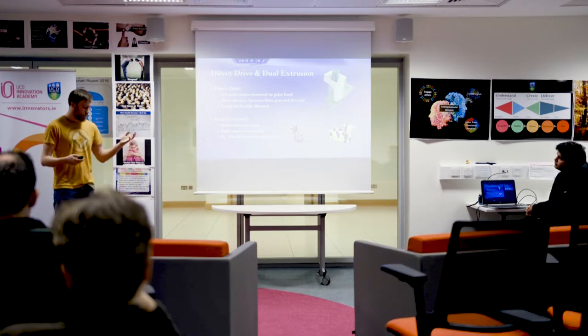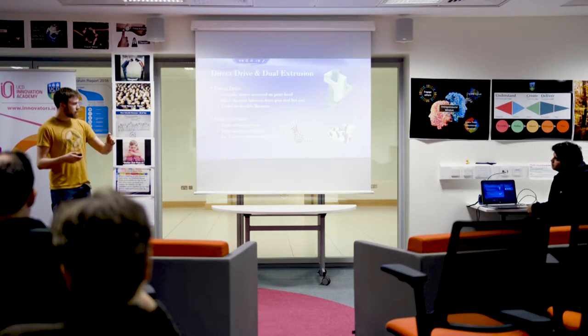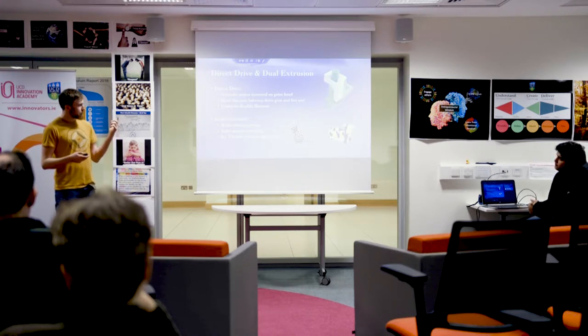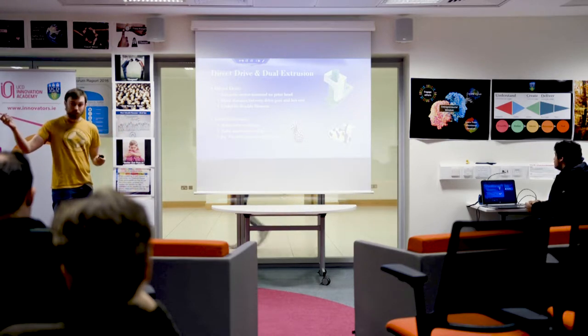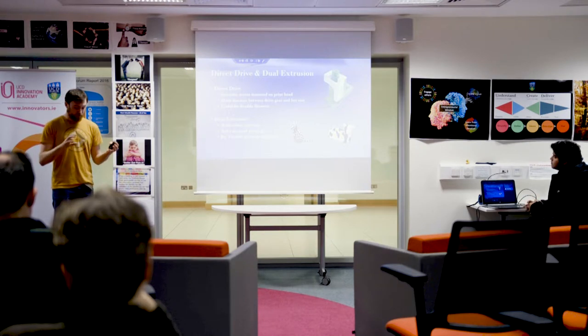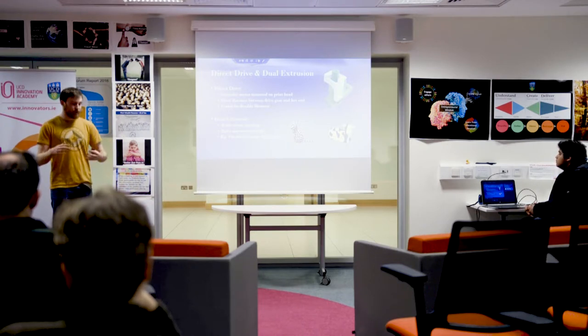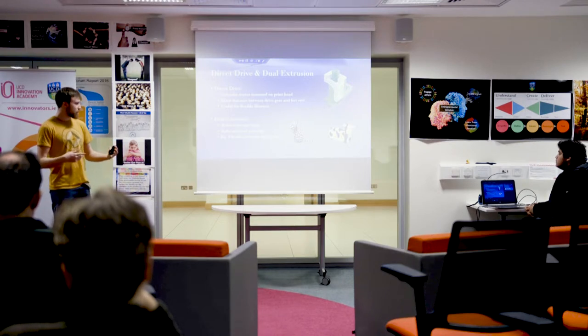So in order to do that, what I wanted to do was mount the extruding motor as close to the heating element as possible. So that's how I came up with the model in the top right there. You can see it actually attached onto one of the printers over there later if you want. And what that allowed me to do is I could print flexible filament reasonably reliably, but it also meant I could attach two different motors to the printer.